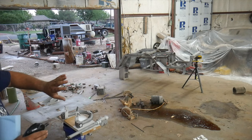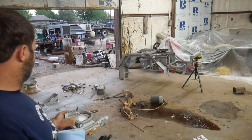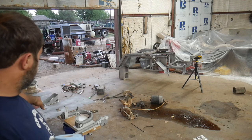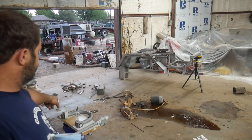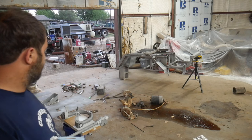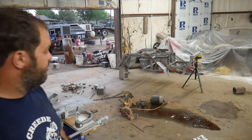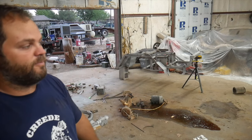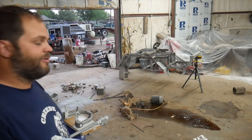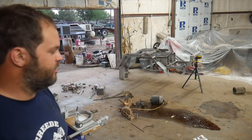I'm gonna get two good heavy coats on everything I can see from the bottom, and then I'll flip everything upside down and get one good coat. I think I'm gonna screw down, there's several body panels here, floor and stuff, and then I'll spray the top all again, with those screws out, so I get the screw heads and everything. At that point, we'll be ready for the Raptor liner on the actual frame part. We got to do the motor and the rear end, and hopefully we'll have this thing rolling. Maybe not this week, but hopefully before too long.